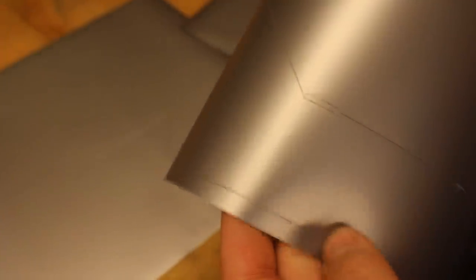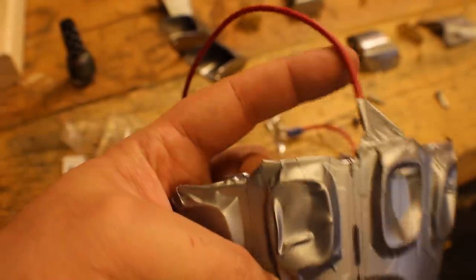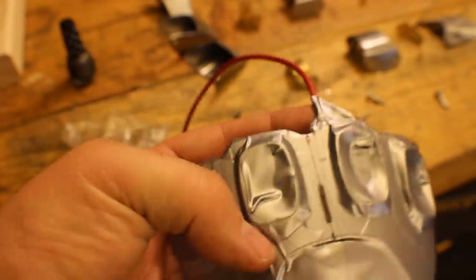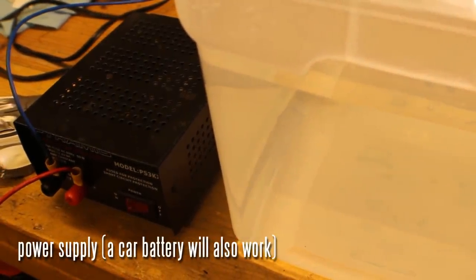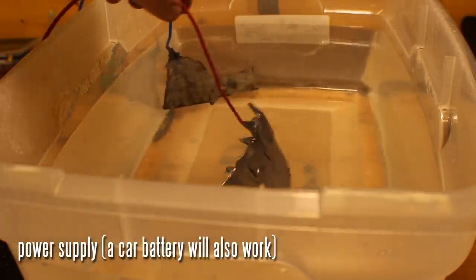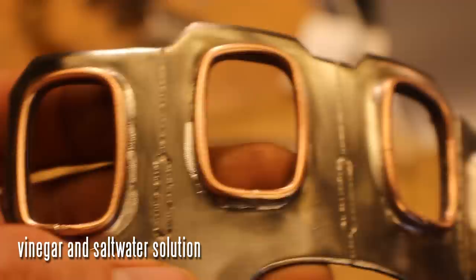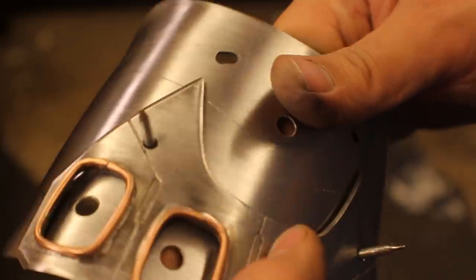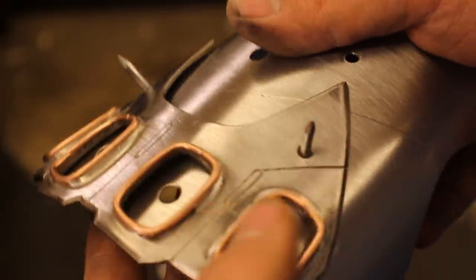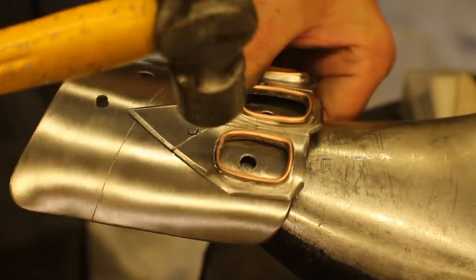This is some vinyl cut with a Cricut vinyl cutter and I'm going to do some acid etching. If you haven't seen my acid etching tutorial, make sure to go check that out. The negative goes to a piece of metal in a solution of salt water and vinegar, and the positive goes to the positive terminal of the power supply. Turn it on and it will etch for you — pretty easy. It had to be cleaned up a little, it wasn't quite perfect, but it looks pretty good. Now these little nails — I mentioned before that I had countersunk these.